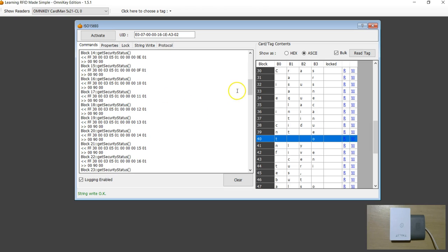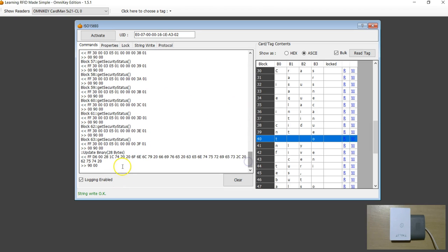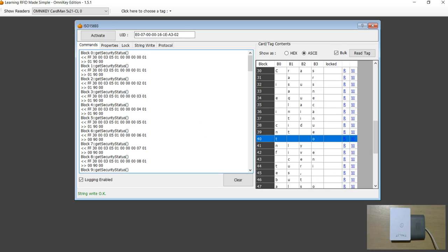So this transfers only the 6 blocks. And also here, I'm converting all the data from the 6th block and sending it as a single update binary command, passing 28 bytes. So as you can see here, using this ISO tag is also pretty easy, and the main thing is it's easy because we are using this ReadWrite.